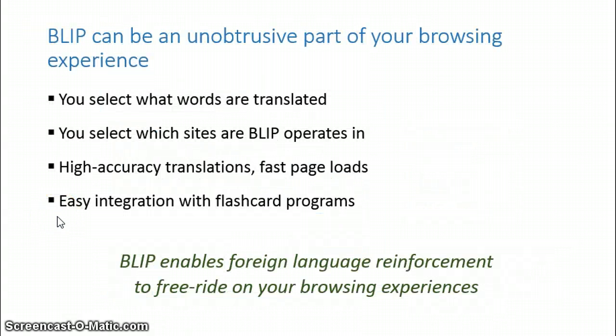So in summary, we think that BLIP can be an unobtrusive part of your browsing experience. You're in control because you're selecting the words that are translated, you're selecting the sites in which BLIP operates, and the translations are conservative, they're highly accurate, and they're fast. And also, we would integrate with a flashcard program. So perhaps you want to review your level B words and practice them, etc.